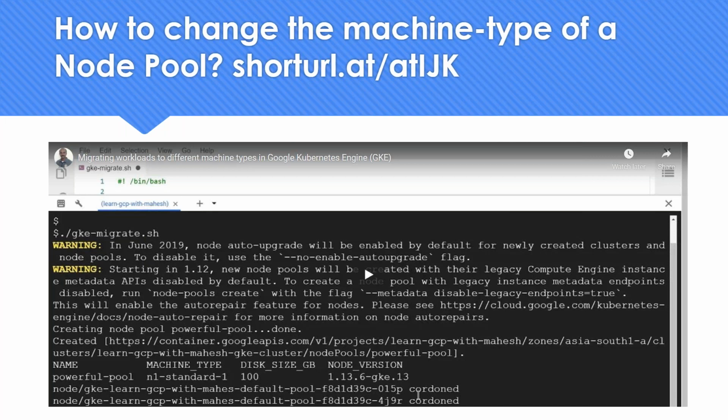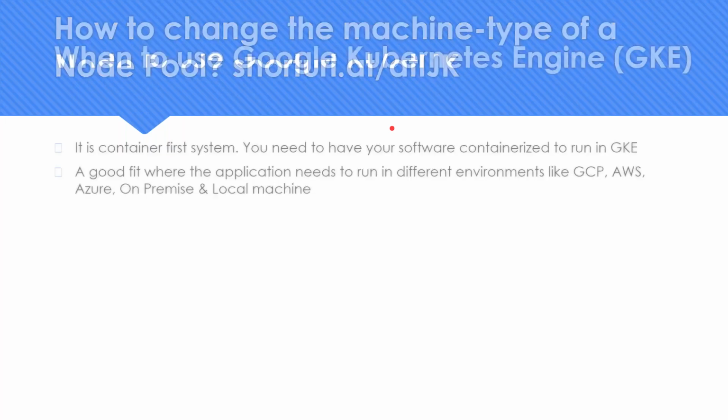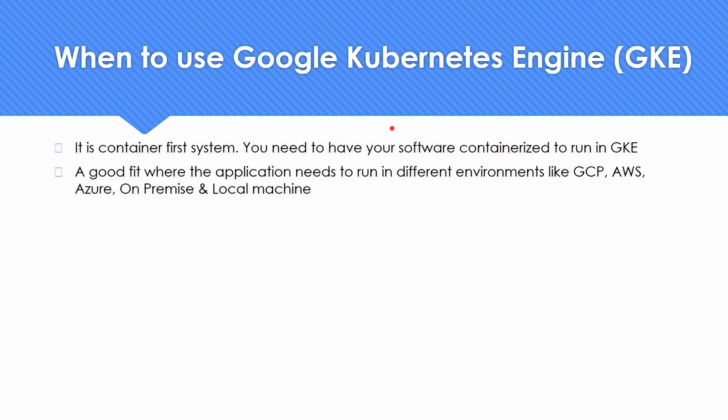First of all, when can you use Kubernetes? First, the application should be containerized, right? If the application cannot be containerized, forget all the concepts which you learned. You cannot use it. There are a few workloads which you cannot containerize itself. So you should be able to containerize it. If you cannot containerize it, you cannot.